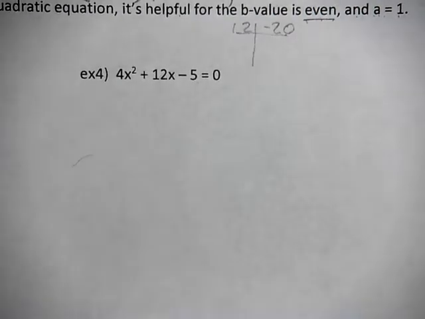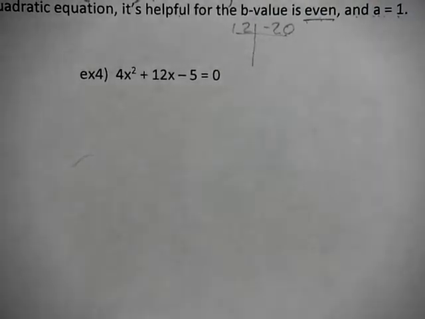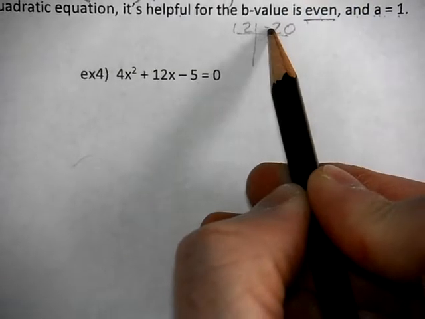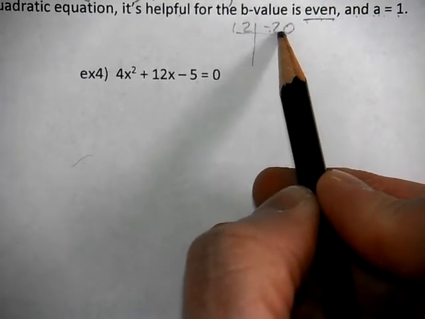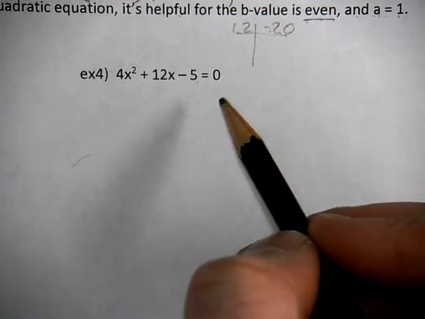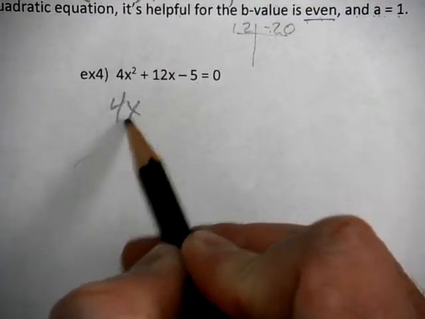You think for a moment that 10 and 2 might work, but the signs would have to be the same to get to 12. 10 and 2 would have to both be the same sign. Your signs have to be opposites. So you can't get to negative 20 and to 12. So factoring is not going to work. So we're going to try completing the square.